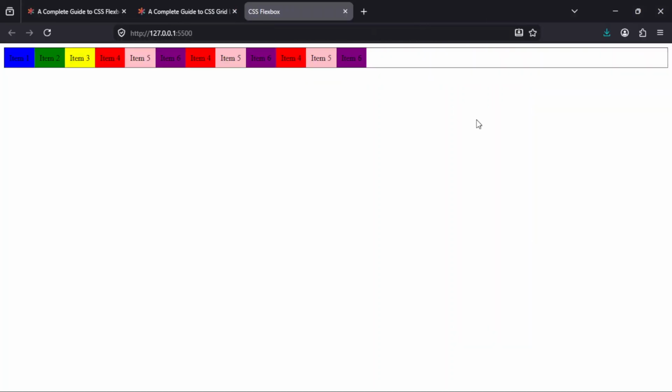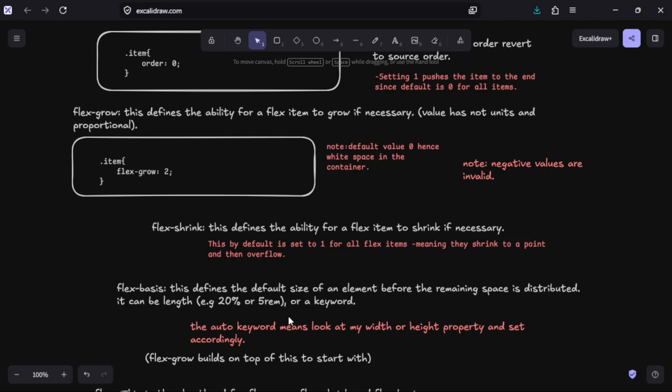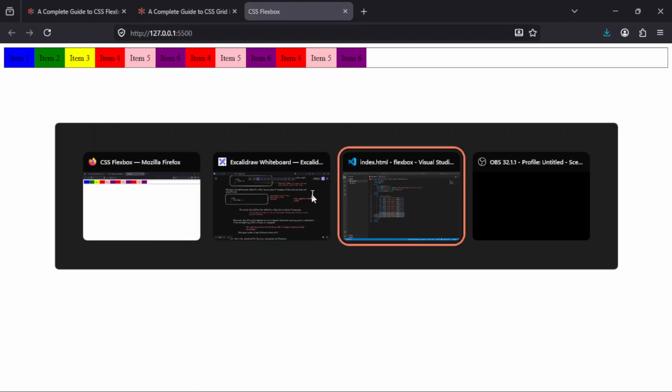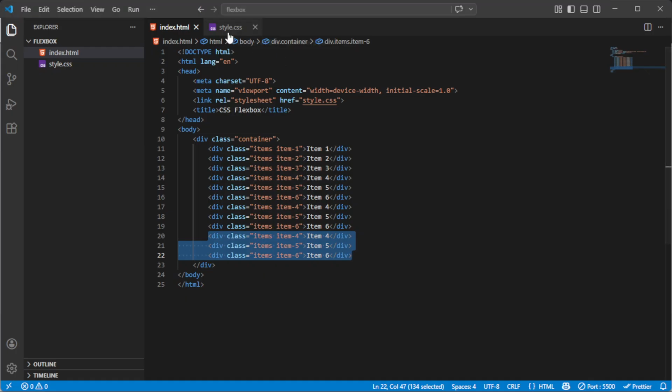So by default this value is set to 1. This defines the ability for a flex item to shrink if necessary. Now I can set this.